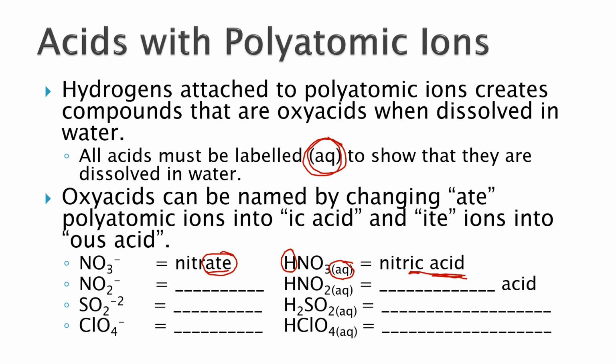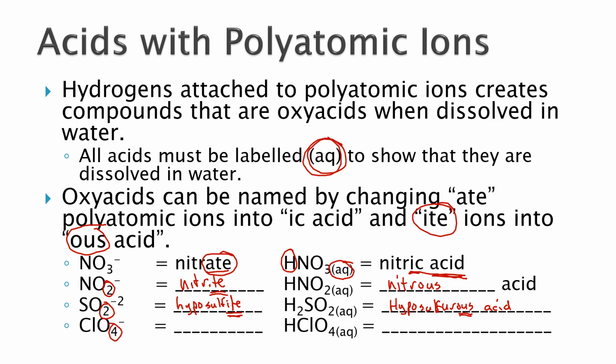Okay, so this guy here has lost an oxygen, so this is nitrite. And if it ends in ITE, what happens with the ITE is that you give it the us acid name. So instead of nitric acid, this is going to be nitrous acid. And then we're going to have a look at a few others here. This is SO2, and you know that the parent is SO4, so this has lost 2 oxygens. So this is hyposulfite. So since it ends with ITE, then it is hyposulfurous acid. So you just keep the us where the ite was, and hypo goes along for the ride.